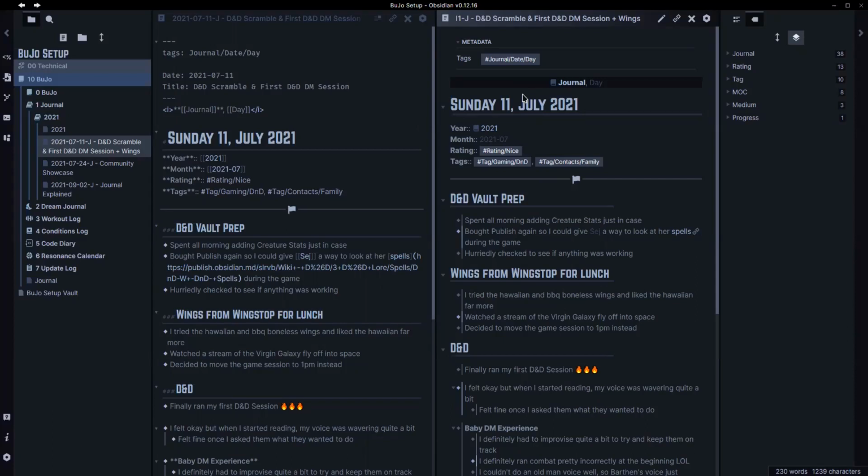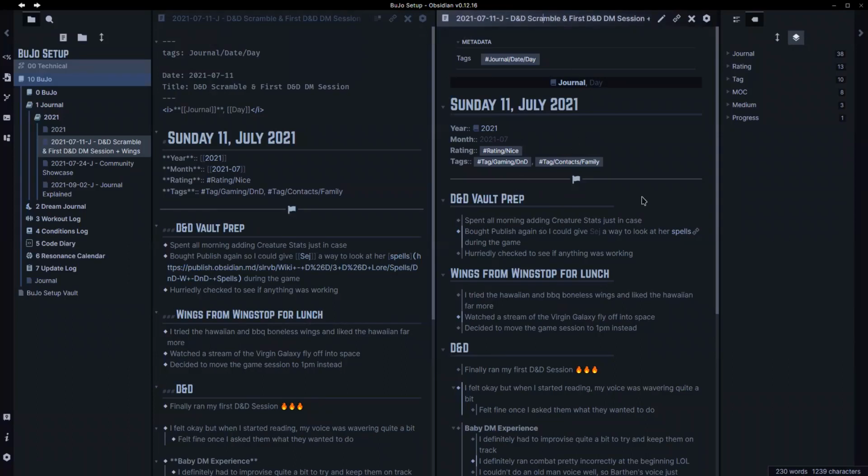The D&D Scramble and the first D&D DM session are about basically the same thing. So it'll have the and, but the wings section, the event, that one is completely separated from the two. But I did want to include it in the title so that I knew exactly what happened that day, which is why I have these long titles instead of just the date.